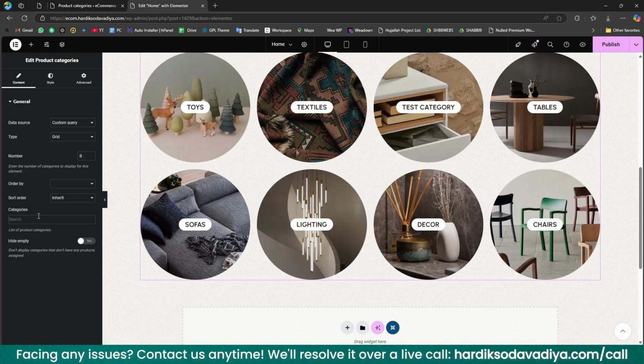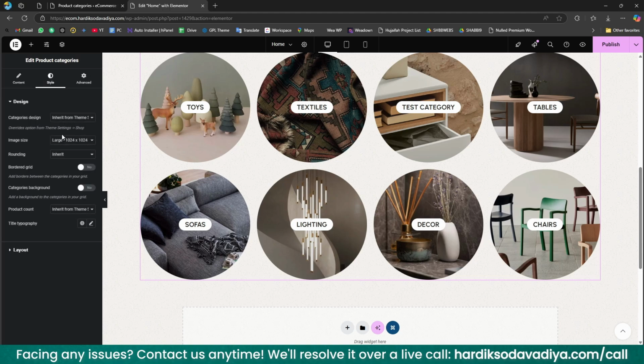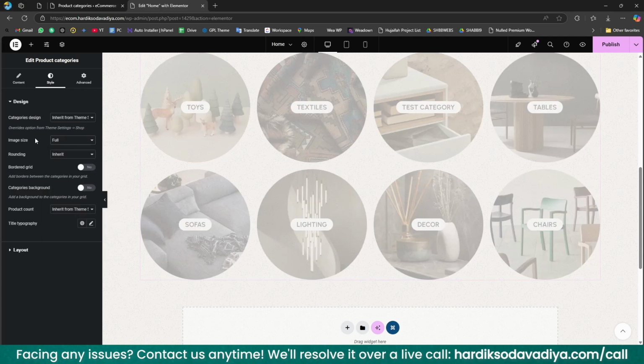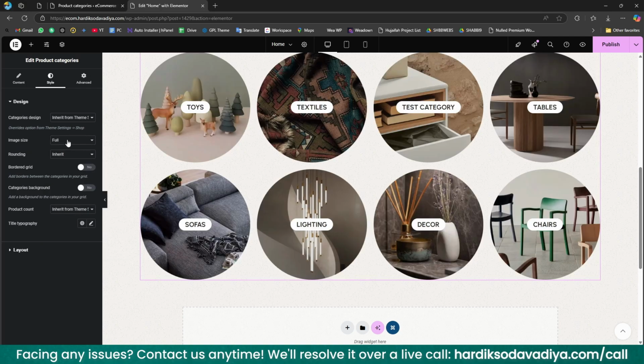Right now we will leave it as it is, and you can order them by ID or menu order as well. Now let's do some styling here, and everything seems almost perfect, but one thing I would like to mention is if you see that your image is not showing as expected, you can increase the resolution by clicking here and making the image size full, so it will show the full resolution of the image. Now the title is perfect, the product count is also okay.